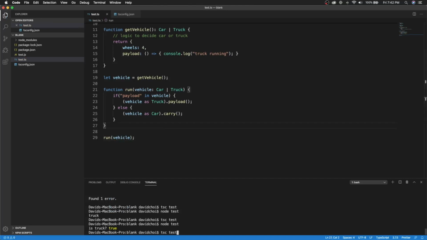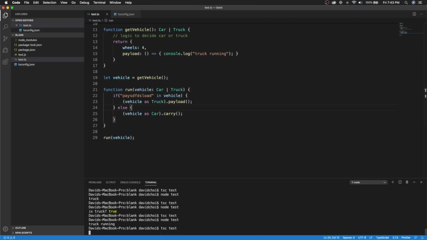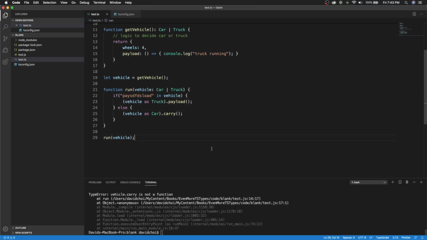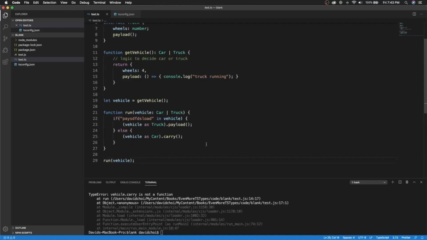Now, the thing with this, or the reason why I don't like this, is because, as you can see here, it ran successfully. What was expected or should have happened did occur. But the problem is, this is a string. So if I typo it, or type in something that I thought existed and doesn't exist, then I'm going to get not a compile time error, but I'm actually going to get a runtime error. So that's why I prefer not to use this version, but it is an option. It is available to you.